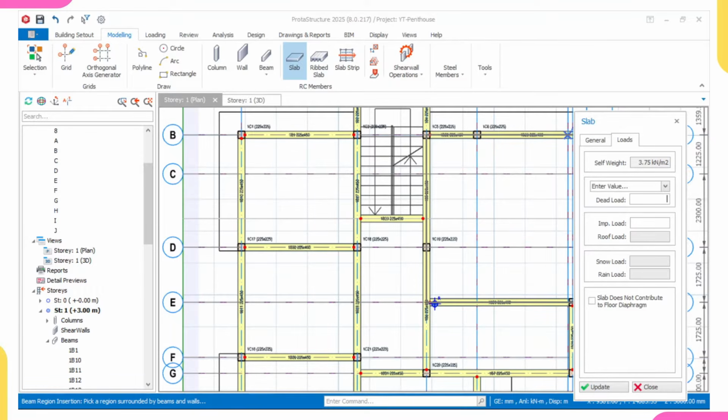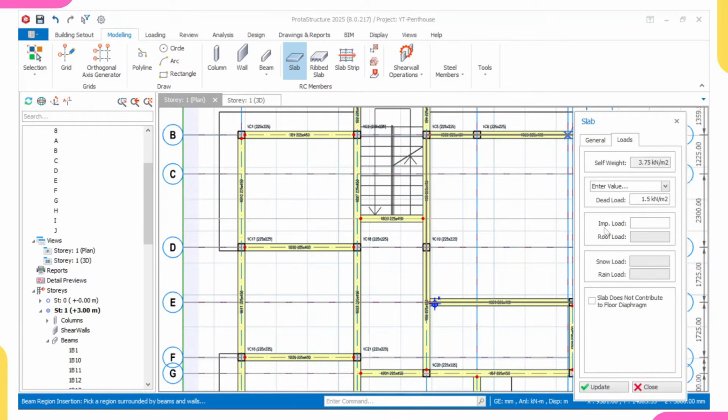Then the dead load. Which dead load do you want to use? Dead load comprises two things: first the partition load and second the finishing load. Partition load ranges from 0.5 to 1, while finishing load ranges from 1 to 1.5. But in this case, I would like to select my partition load to be 0.5 and my finishing load to be 1. So if you now do 1 plus 0.5, I'll have 1.5. So I like to be using 1.5. This is what I would like to use as my dead load.